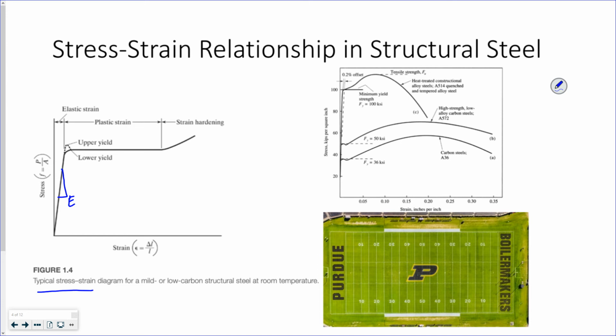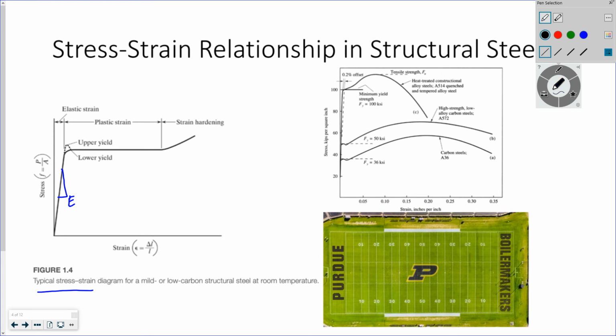Before you hit yield, if you add a load and you take it off, you are able to recover that deformation. After that yield strain, you're going to have unrecoverable strain, right?